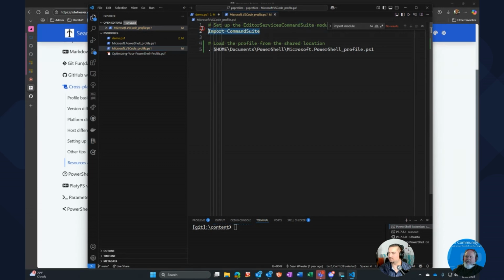What it does, my profile for VS Code loads this import command suite, which is a module from Seemingly Science, Patrick Meineke, that adds functionality to VS Code. And then I dot source my main profile.